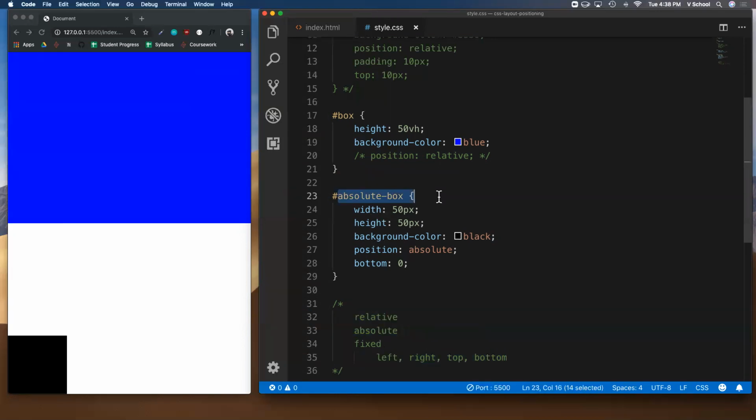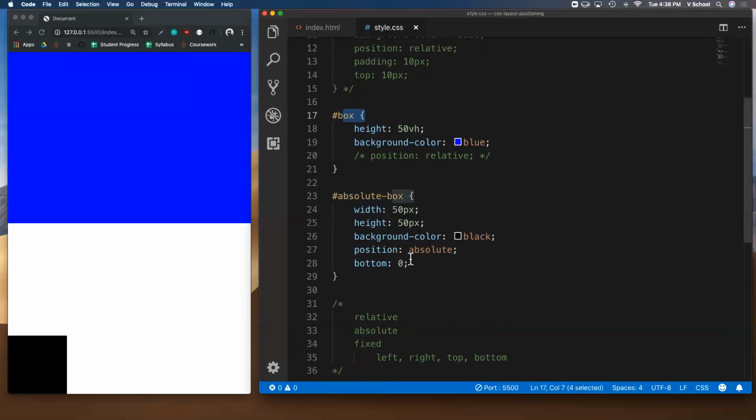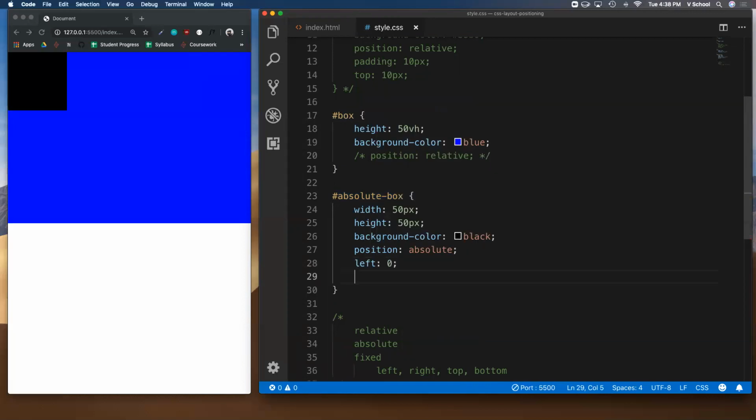If we put an absolute box inside of a relative box, like this, we can make this thing stuck to this box. So I want a logo in the top left corner. Great, left 0. We're already in the top, so it's there. I wanted to make it rounded. Sorry, this is random, I just want it rounded. And we got our little logo in the top left.